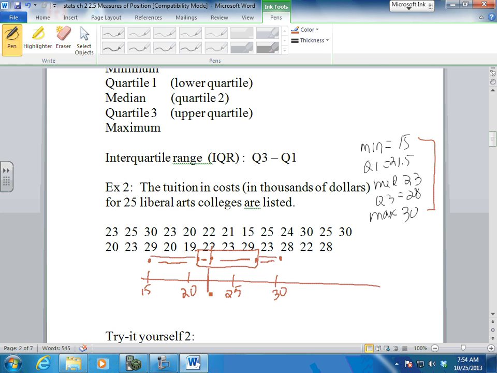From looking at this, I've got a lot of data compressed right in here, and it might be compressed in here. That might be a tail. Maybe I want to look a little further and say, is 15 an outlier? Could this be that this guy is just kind of standing out there somewhere and skewed my data a little? So take a look at this guy. See 15 out here?